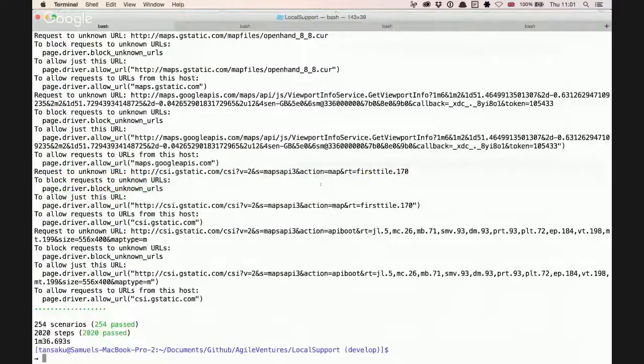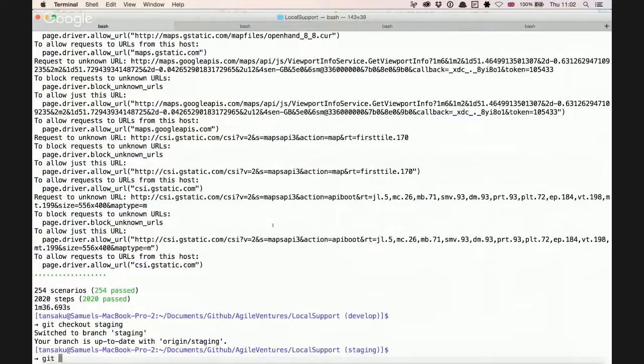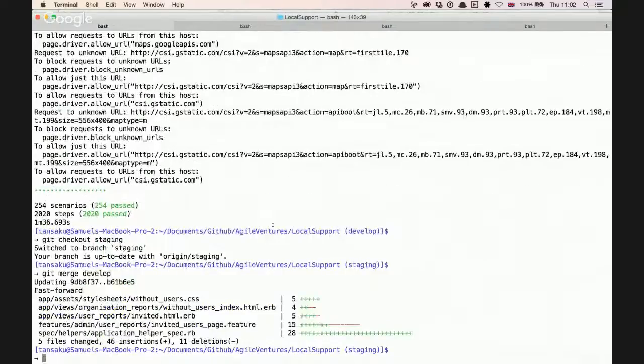Johnny, that's all green for me. So other things to do are to check out staging, git merge up, git push origin. Yes, it's very minor from test there. See, that's user reports invited.